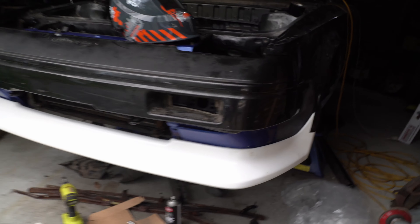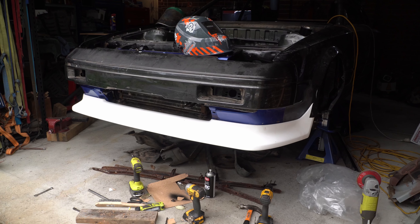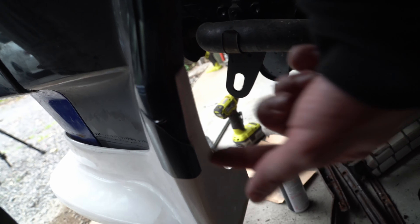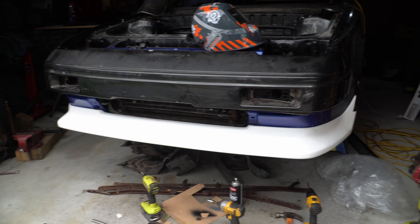I think we're onto something here guys. The first thing I want to do is drill into here - this is where it joins up to the quarter of the fender. There's a metal bit there, we'll drill through, put a nut and bolt through there on both sides, and that'll hold it in place. Then we can work out how to secure the rest of it.